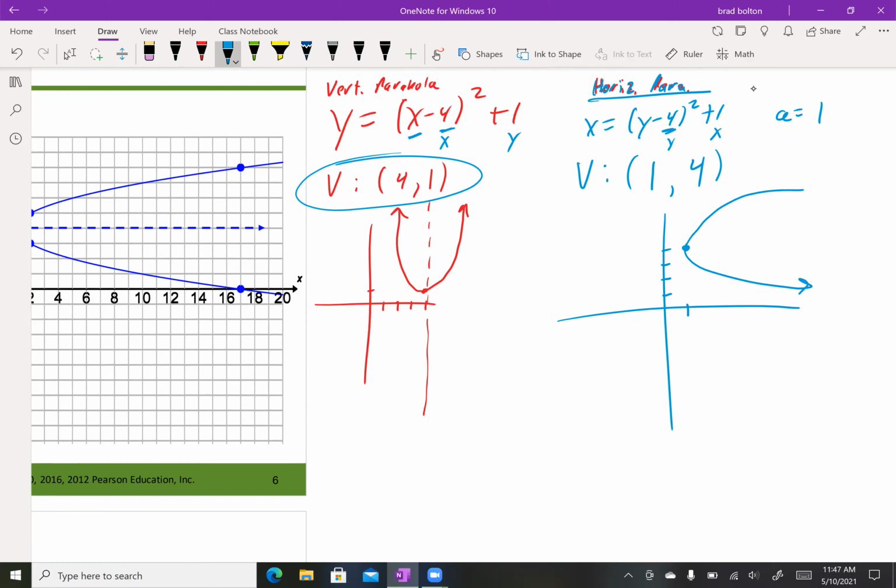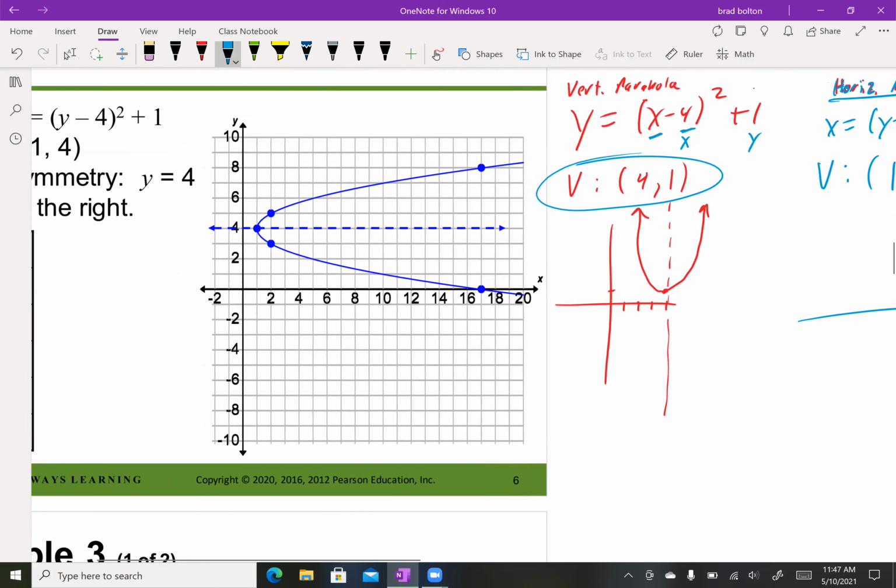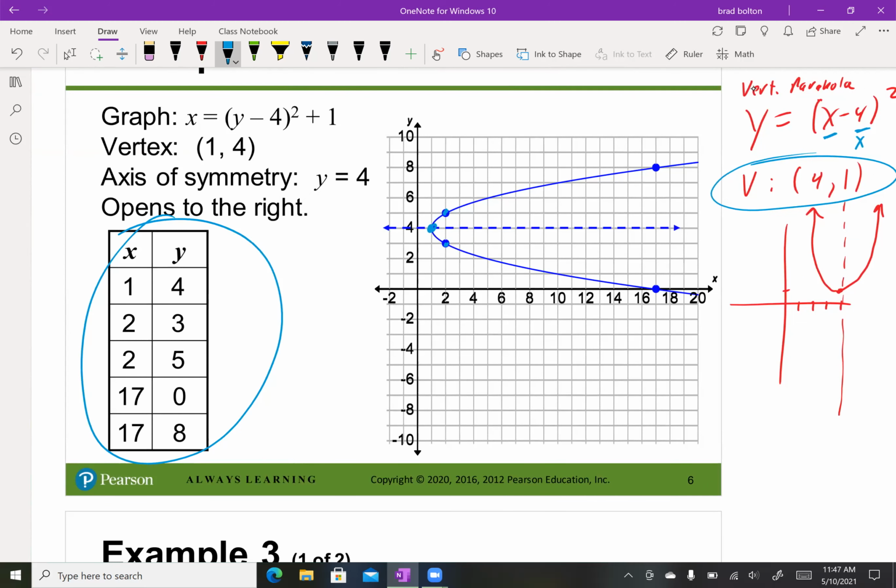And again, we don't know exactly what it looks like, but it's some shift or some right facing parabola and it has a equal to 1. So it's the normal size. If we come over here and look, that's the exact same as us. Okay. And again, if you used a table of values like they did, you would get more values. So there's two ways to look at it.